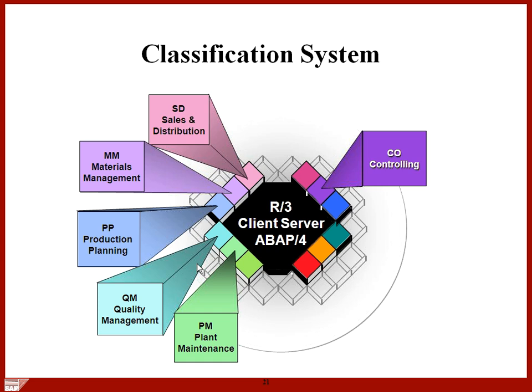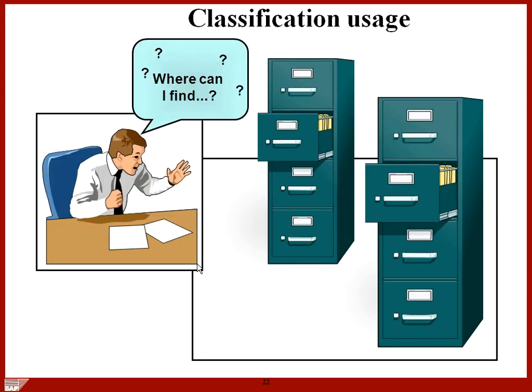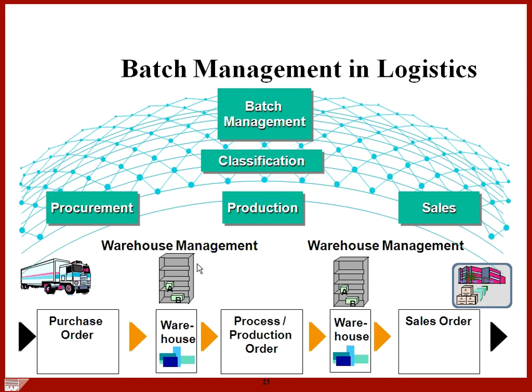And then there is something called classification. Classification is again of multiple types: material classification, batch classification, vendor classification, customer classification, PO classification, and so forth. So we discuss material classification, and after classification, we go with batch management. Without classification, batch management will not work. Without batch management, there will be so many things which may not be possible. So we will discuss in detail the classification and batch management.